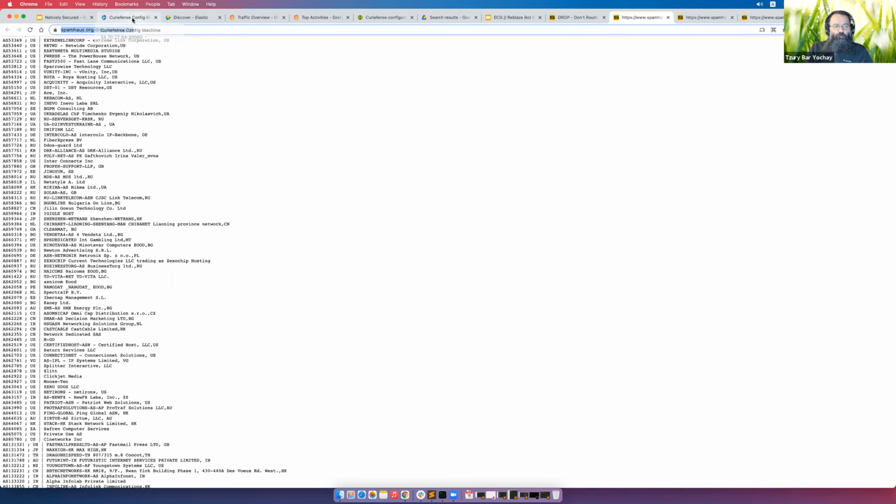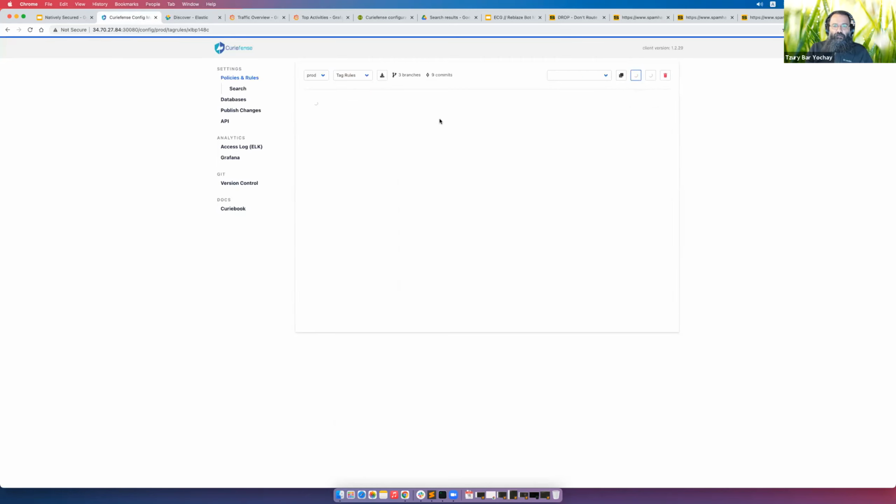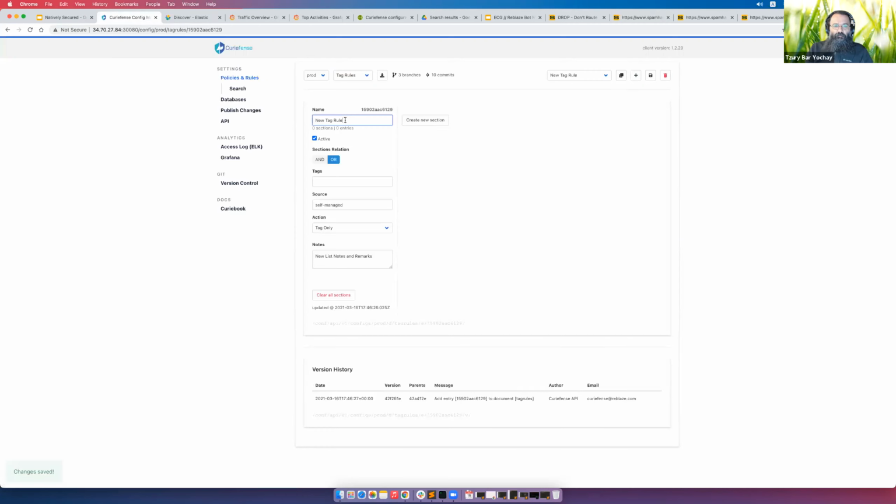So what you would do is go to session profiling within Curiefense, and for example, let's put a tag on it and say the tag is spamhaus. Spamhaus will be the tag, and blocklist just as another one.